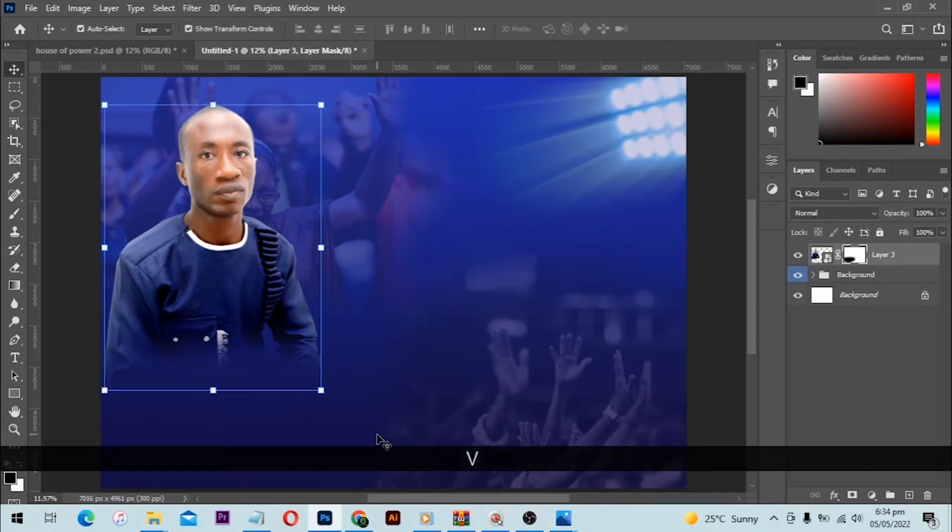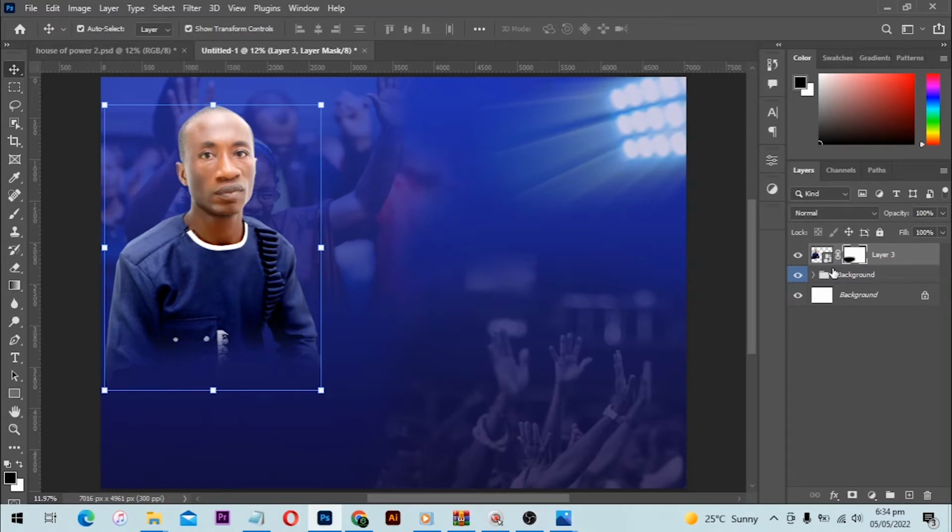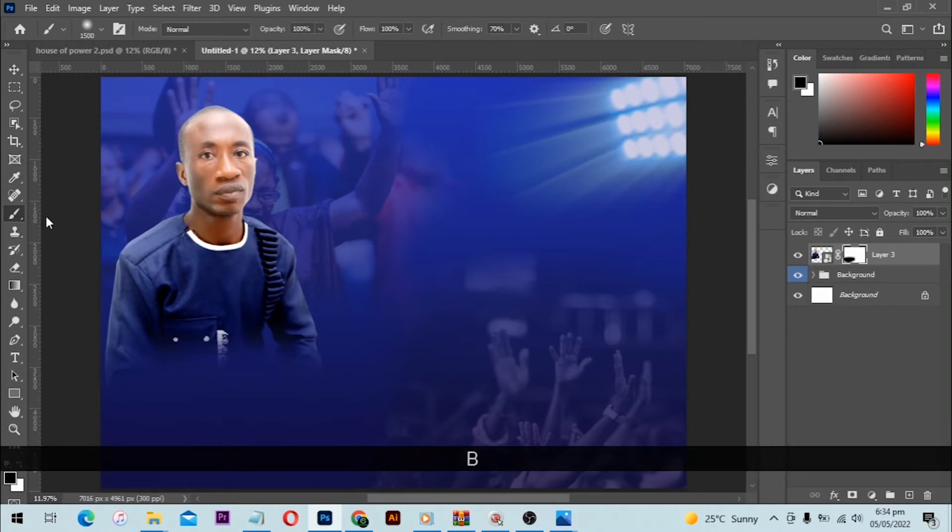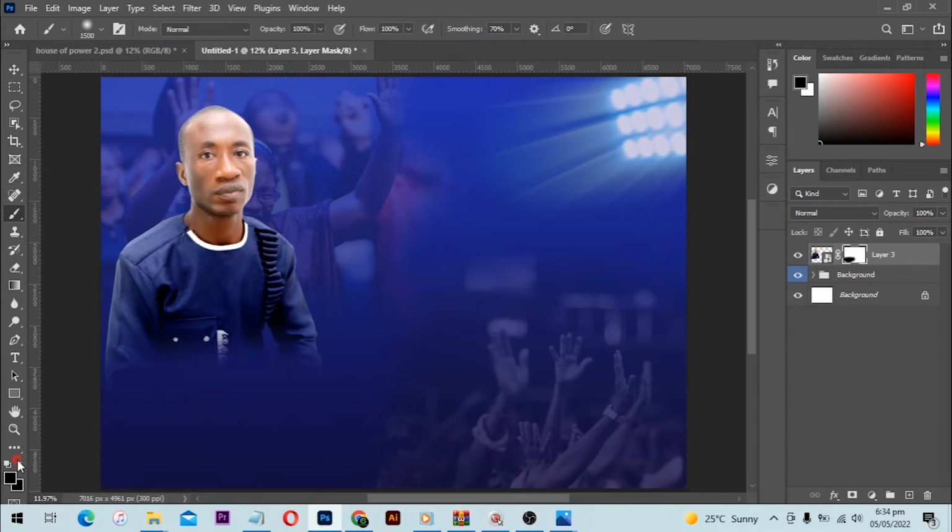Usually this layer masking does a really amazing thing. It helps you stay non-destructive, like an eraser. When you erase something and continue working on your project, and maybe you see that you want to bring some parts of the image back with the eraser tool, you can't do that. But layer masks give you a great option which you can always come back to. With the help of the brush tool, you swap this one to white, then when you paint on it, it reveals those pixels that we hid.